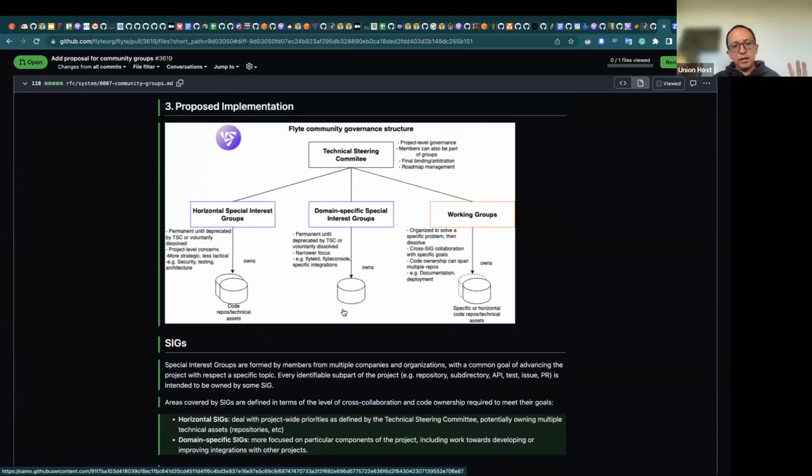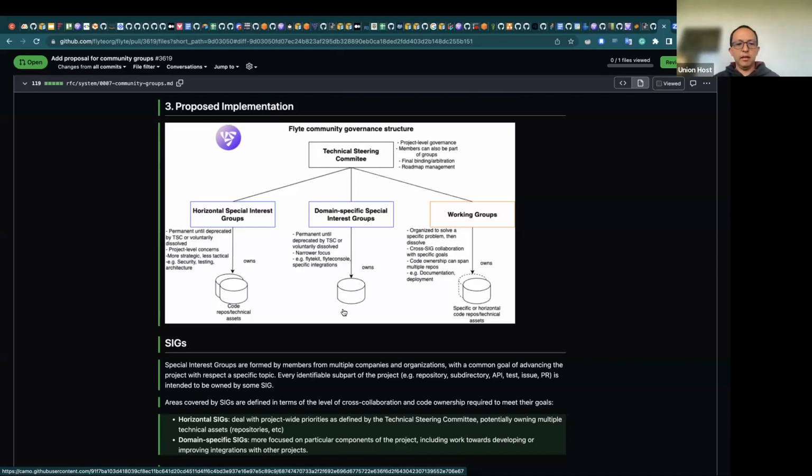In some ways they're similar, but it depends on how ambitious or project-wide the goals they're trying to achieve are. Horizontal SIGs are more related to project-level strategies and issues. Some examples are security, testing, architecture, etc.